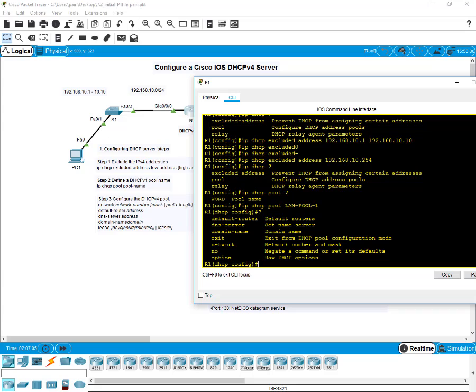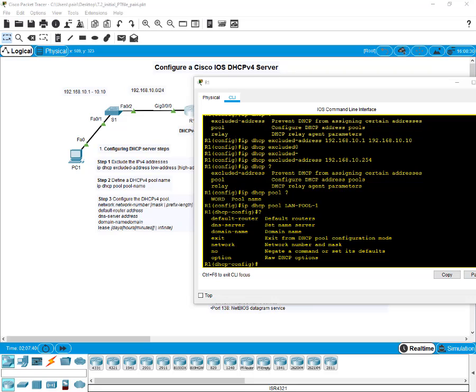The next thing we will need to do is specify the pool of addresses now. That's step number 3. I put a question mark in there to show you the different parameters we are able to configure at this stage of configuration. Notice the prompt also changes to dhcp-config. Now we can specify a default router here. We can specify a DNS server. There are several things we can specify here. So we will go ahead and configure the DHCP pool, but we'll also address a few other parameters as well.